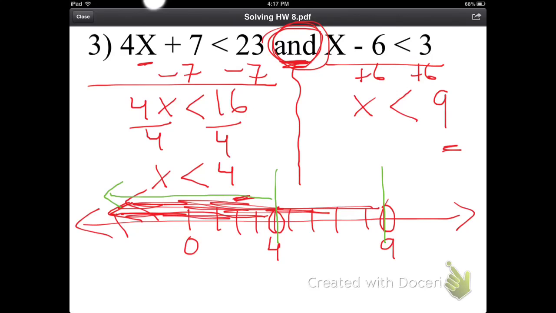So we're going to put from negative infinity to positive 4 as our interval. It's a round bracket on both ends because when you have infinity, it's always a round bracket, and when you have an open circle, it's always a round bracket. So really our answer is from negative infinity to 4.